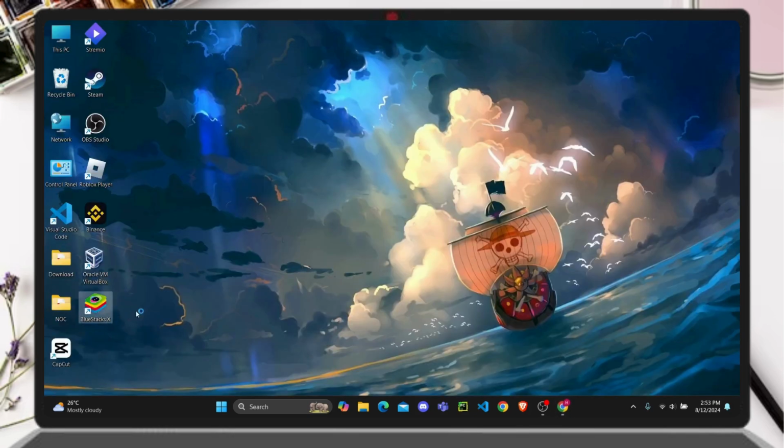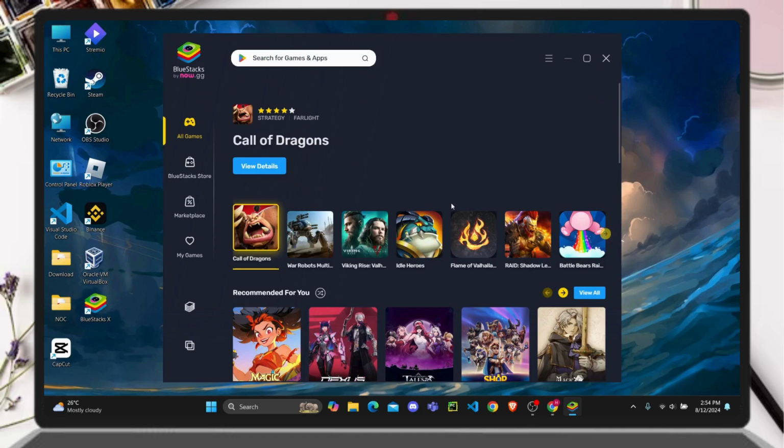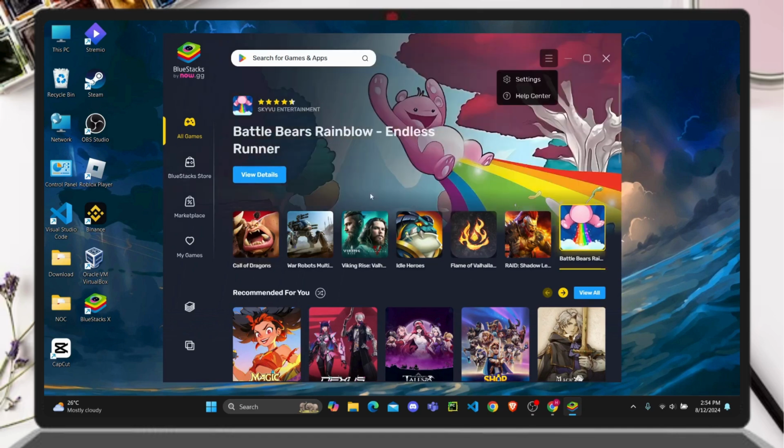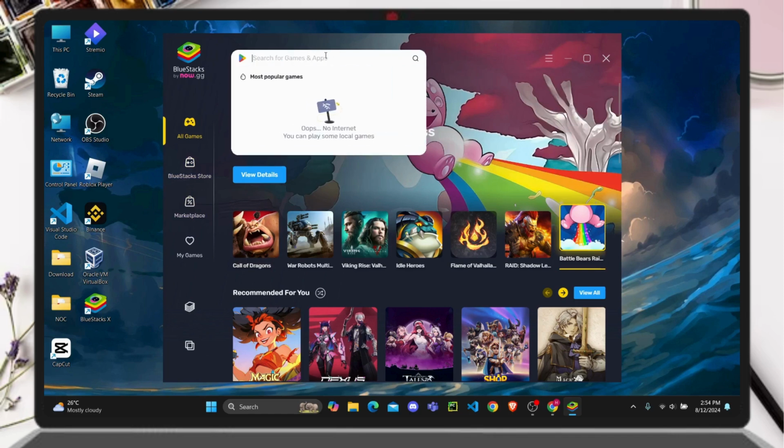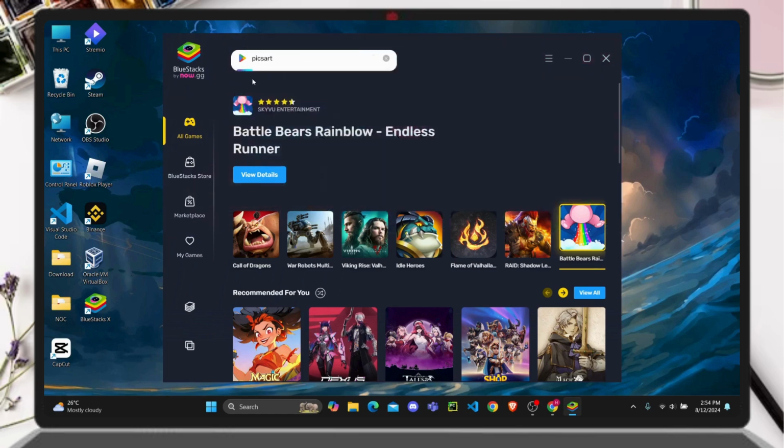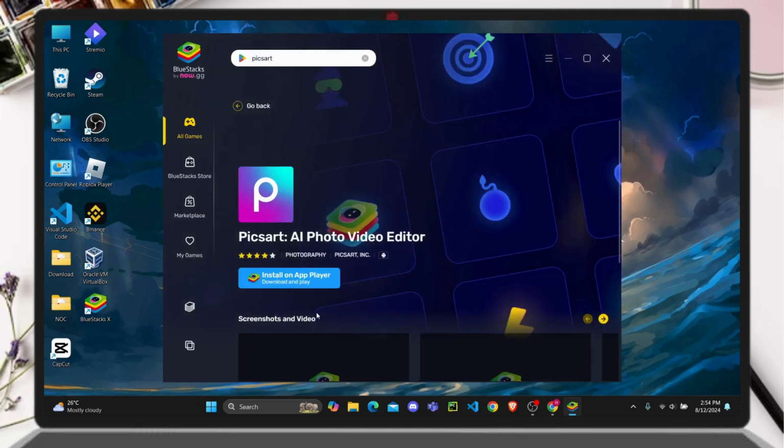So once you install the app, you can open this, and once your BlueStacks is open, as you can see, there is a search bar where you can search for games. So if you want any kind of photo editors, you can search for example, PixArt, and this will take you to this page.